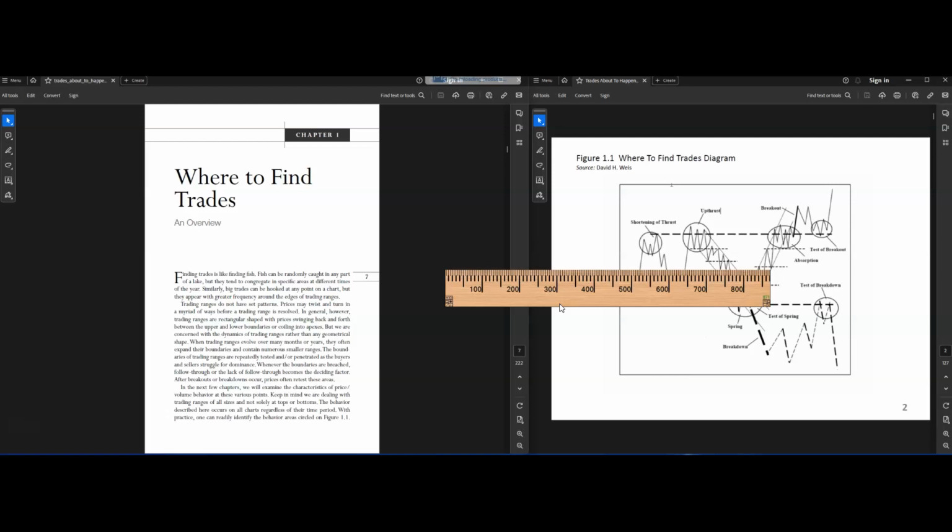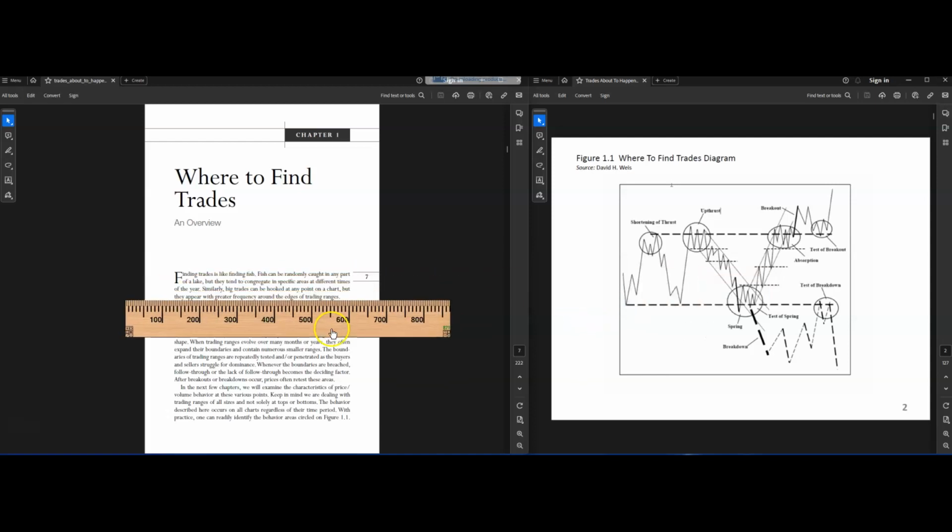In addition to all the chart stuff I'm doing, I'm going to go over this book, Trades About to Happen by David. I know this material because I have first-hand experience with it. I'm going to be going over his book and what he means. If you read this book and you don't understand it, because certain things need to be explained, you're going to now, because I know this material. So anyway, let's just start.